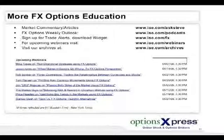Do pattern day trader rules apply to currency options? Yes, they do. Well, this is a good question from Vishnu. Are these considered 1256 contracts by the IRS, such as index options are? At this point, they are not. Now, from my understanding, and you may want to email education@ise.com to see where the progress of this is, but to my understanding, they are not as of yet. They're trying to get that status now.